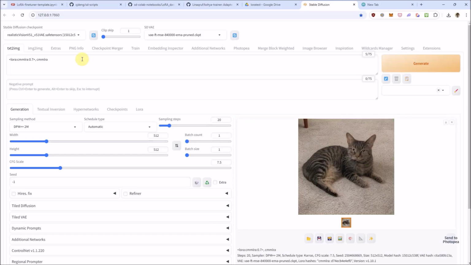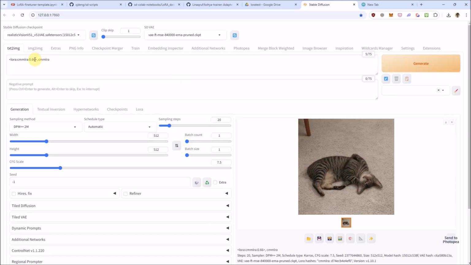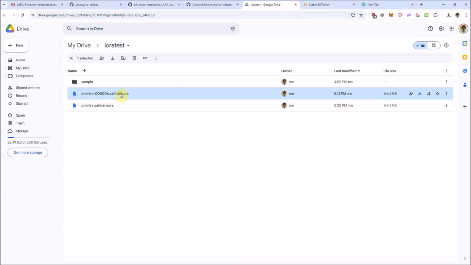But yeah, 0.66 seems to be kind of the sweet spot for this LoRA. But just like any LoRA that you train, whether you use Colab or use another system, you would need to basically adjust this weight and see what the most optimal one is.